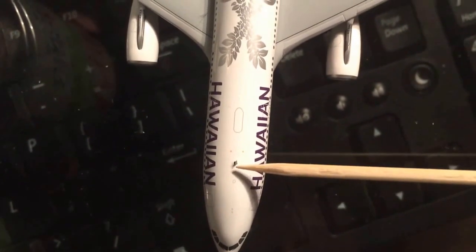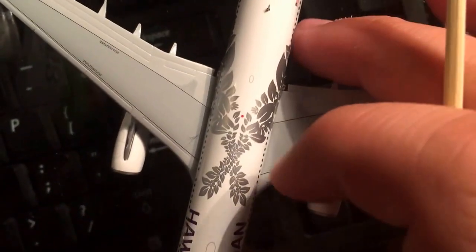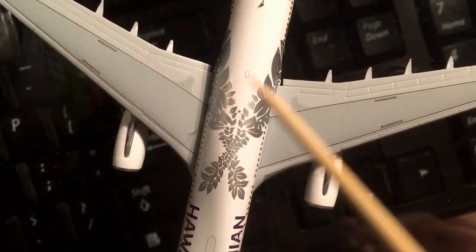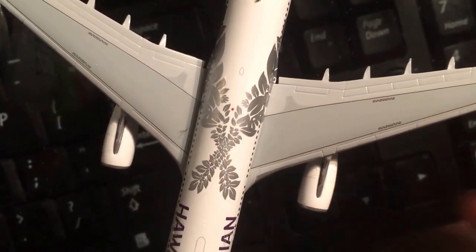Then we have the fin right there. What I think would possibly be the Wi-Fi box, I'm not sure. If not, then okay, I'm dumb. The little red beacon light right there, and you can get a much better view of those beautiful silver flowers, although we'll see that when we move down the aircraft. The Hawaiian wording in bold purple. The tops of both wings and the tops of both engines, as well, again, as those beautiful silver flowers.